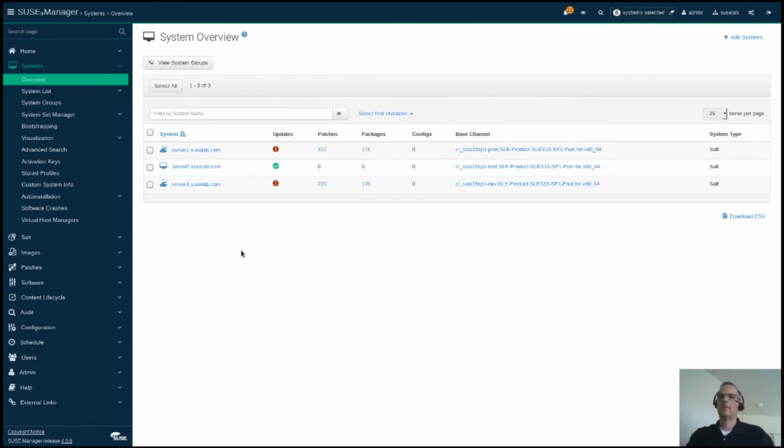So within this session, we talked about how we could use content lifecycle management to set up different patching channel sets for each one of our environments. And we set up a dev, a test, and a production. We had a server in each one. We created the activation keys and bootstrap scripts for each one. So now we can bring systems into each of those environments.